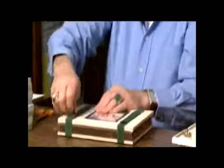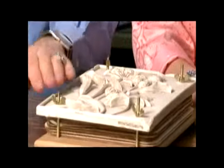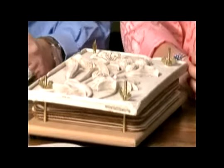Okay, Jean, so now you're going to show me actually how to press some flowers, right? Correct. All right, well, tell me a little bit about these presses. There's a beautiful one here. It's a little custom, but then a foam book is also good. This is a traditional flower press that has your screws and the wing nuts, and this, of course, has a fancy design on the top.